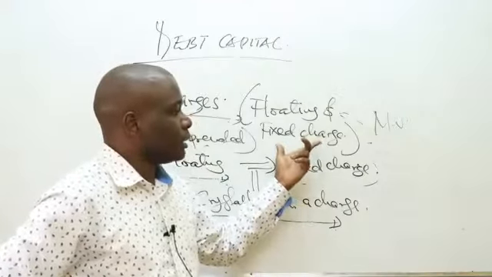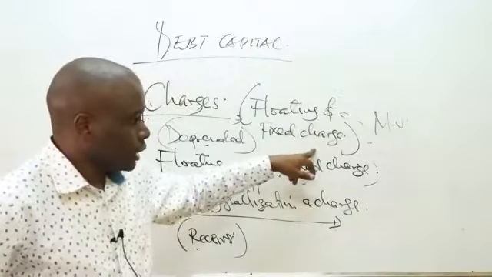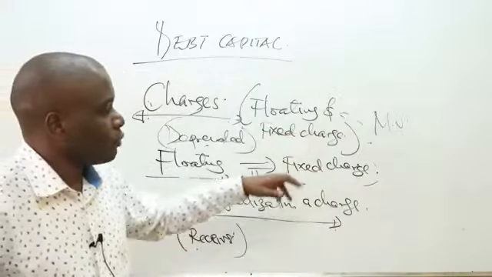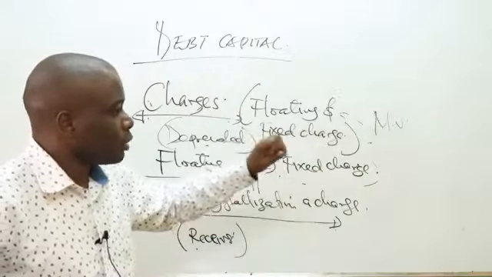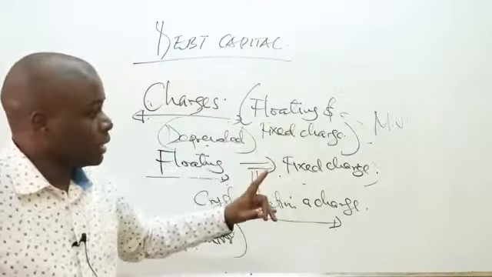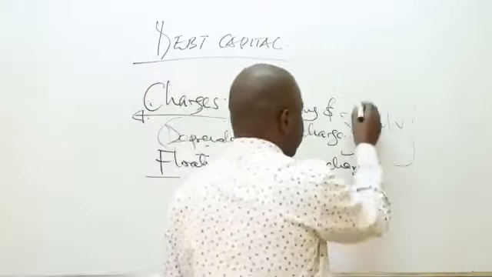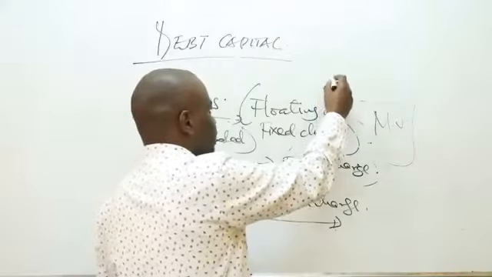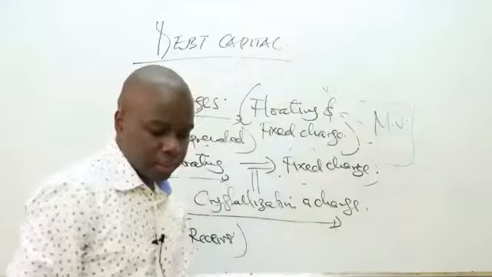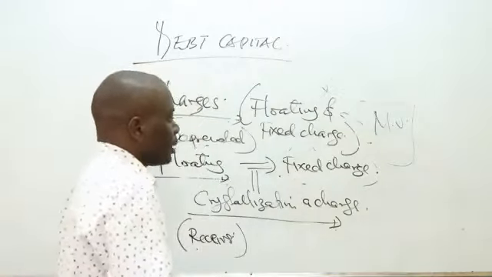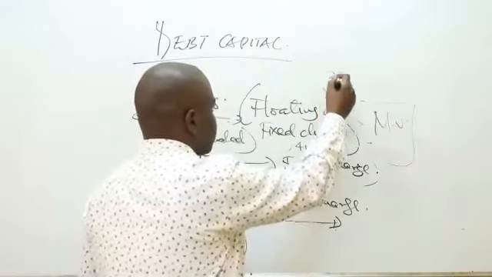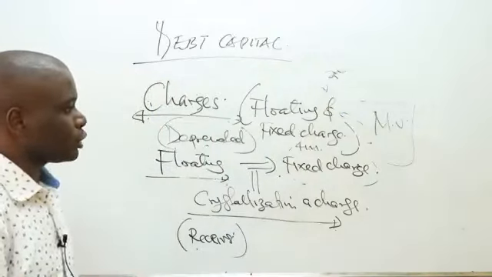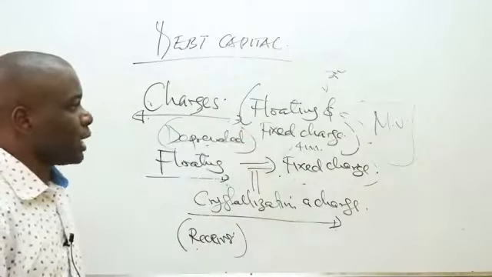How do they rank in priority? It means that the debenture holder under a fixed charge, if the motor vehicle is sold, even if this fixed charge was created later, maybe even a month after the floating charge was created on the same asset, will be given priority on payment. For example, if this motor vehicle is sold and they realize 5 million, and this one is owed 4 million, and this one is owed 2 million, the debenture holder under a fixed charge will be paid his 4 million first before they can pay this one under a floating charge. So this gives you an idea that all fixed charges will always rank in priority to floating charges. That is what you're supposed to note at this point.